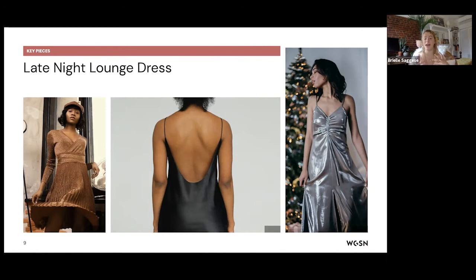So it's going to have a very fluid silhouette. There's not going to be much tailoring to it, maybe simple gathers, maybe a simple waistline or elastic band. But really, it's more about this free flow silhouette that allows for that ease of movement and comfort. But at the same time, this is not going to be just like a muumuu draping down your body. It is going to need a little bit of that elevation.